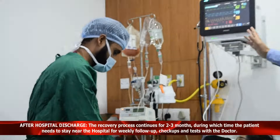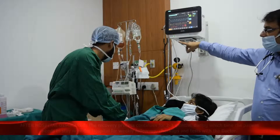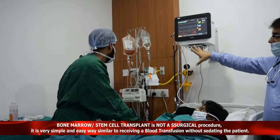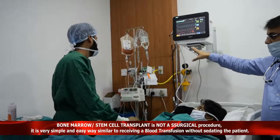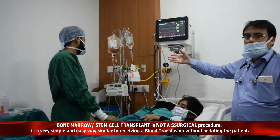Friends, this is just like a simple blood transfusion. As you can see, the color looks red and this has got millions of stem cells in it. There are some red cells which are also there in it, which are going to go inside her, and this process is going to get finished in the next 10 to 15 minutes.